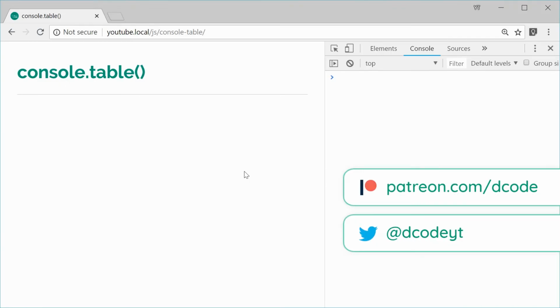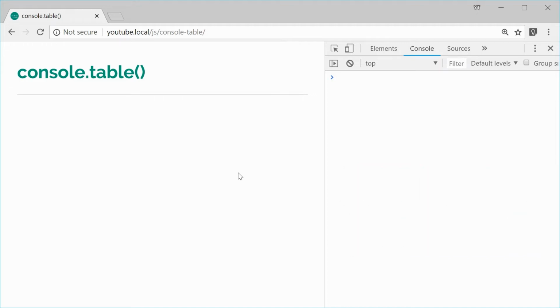How's it going, guys? My name is Dom, and today we're going to take a look at the potential alternative to the console.log method inside JavaScript. So right here, we have the console.table method. This one is very similar to the log method, where it will actually display your data, but it's going to display it as a physical table as opposed to a traditional expandable object style. As far as I know right now, it'll only work with arrays and objects inside JavaScript.